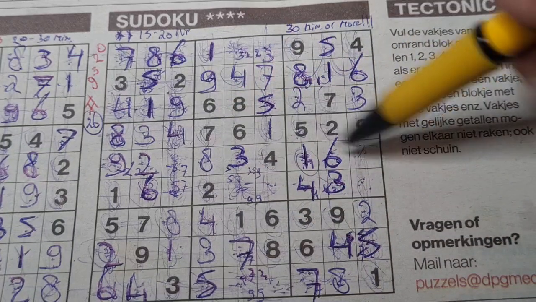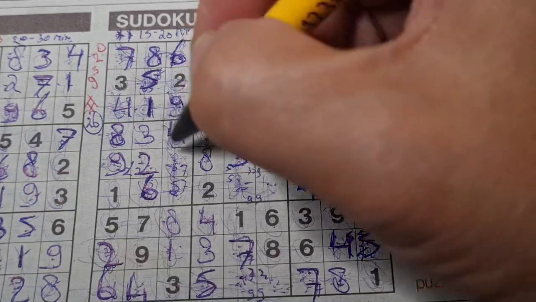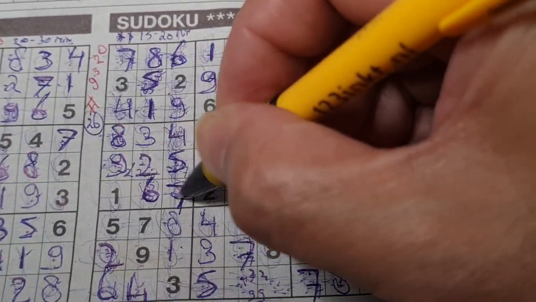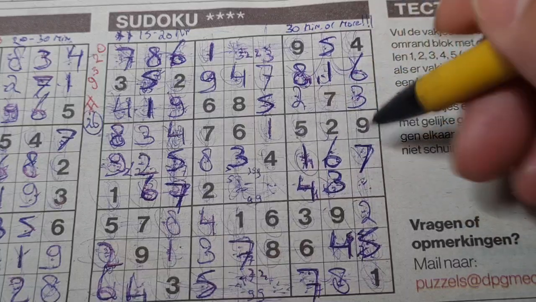So we have 2 numbers left, the 5 and the 7. We have a 5 in the last column, no 5 there, 5 should be here. 7 goes there. 1 box left in this big square for number 1, 2, 3, 4, 5, 6, 7, 8 is missing.